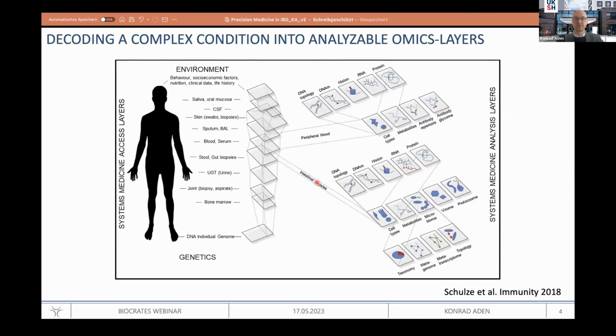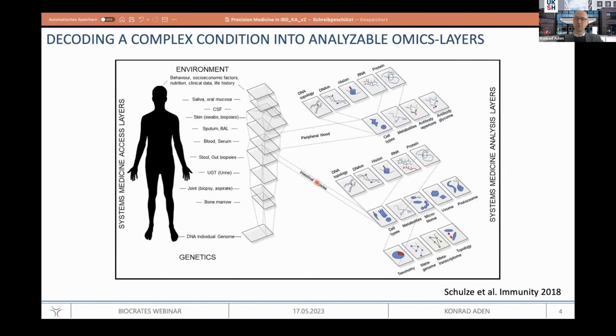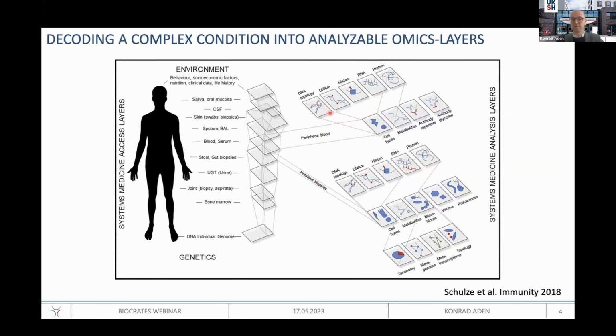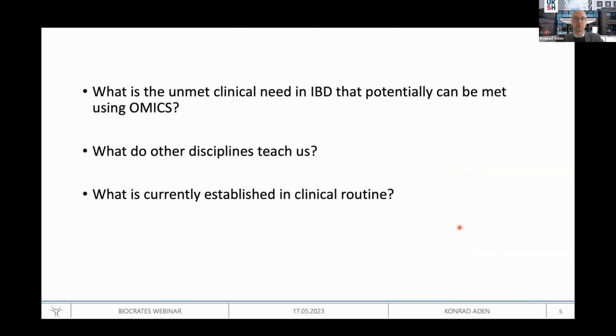The first dimension is that you have to look at different compartments of the body to understand what's going on. So not only at the site of inflammation, which from our perspective is the gastrointestinal tract, but also using all kinds of available biosamples to get a whole picture of the pathophysiology. And the other point is that we need to include many different layers depicted here: the genome, the methylome, the metabolome, the transcriptome, so many different features that try to stack up the topography of this complex disease and then really identify novel pathophysiological pathways.